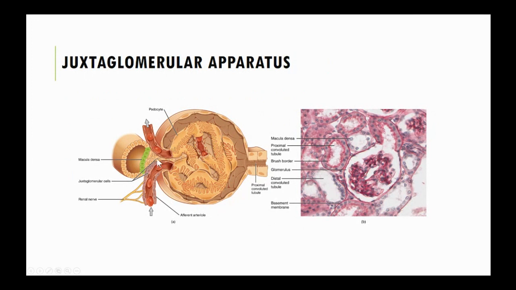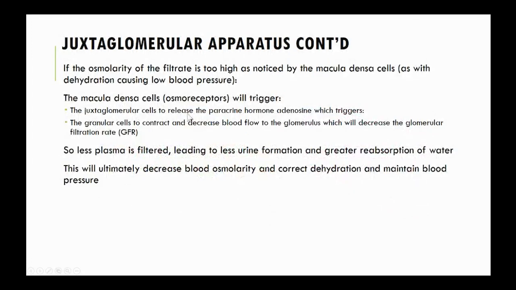Okay, and so here are the juxtaglomerular cells right here. This is called the macula densa. There's the JG cells there, and so we have our afferent arteriole, the blood's coming in. Here, the podocytes are all pressing onto that, and then this is that efferent. And then the fluid would be going into this capsule right here, but these are called the JG cells, or the juxtaglomerular cells.